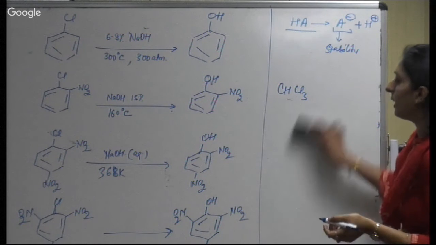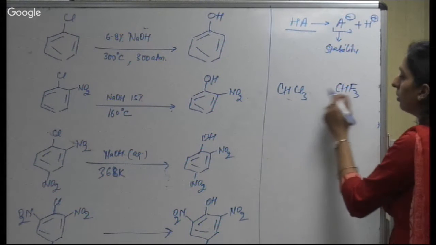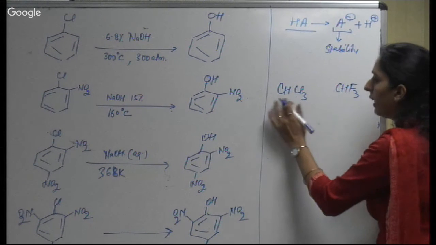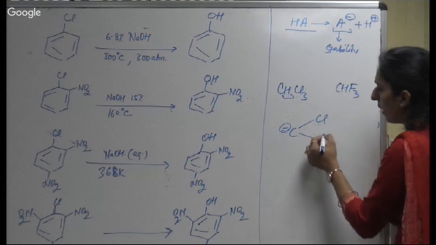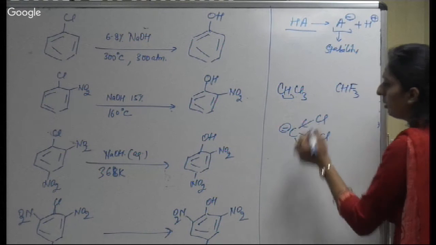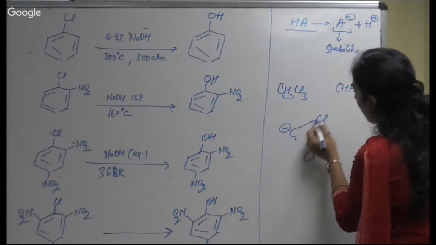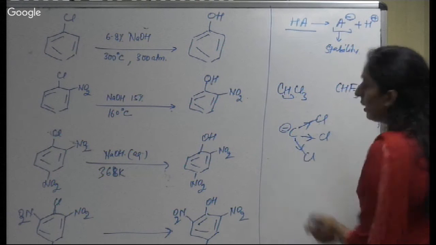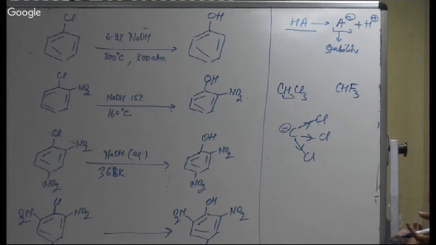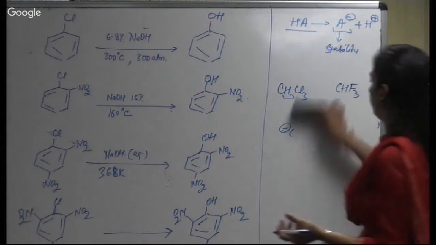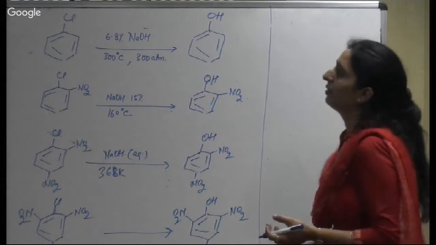Okay, usually they are not acidic, but there are examples like trifluoromethane or trichloromethane. In this case, the proton is acidic because the carbanion which is formed is stabilized by the minus I effect of 3 chlorines, so it is stabilized. That is why the proton of chloroform is acidic. Okay, this was not your query, but any other?